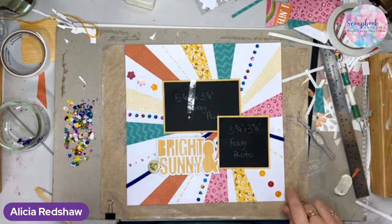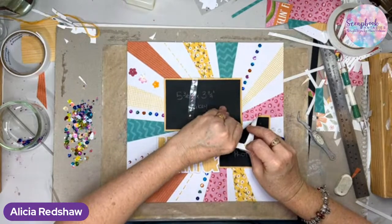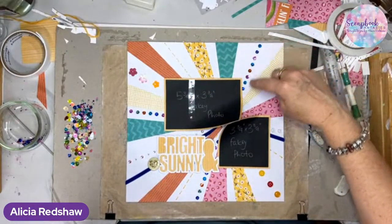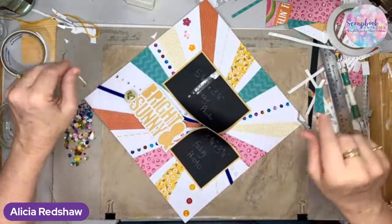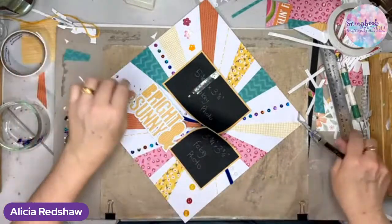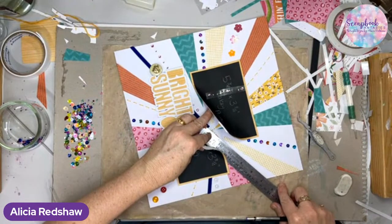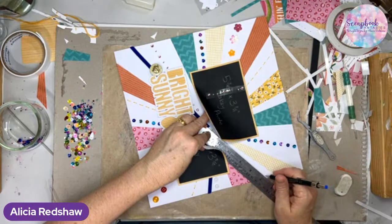I would say with journaling, I like to come along and find my X marks the spot and do a light pencil line, write my journaling on it, and then rub out my pencil line once my pen's completely dry. Do you know what we're going to do? We've got a couple of these blings left. So let's find our X marks the spot and come out here. Now, what did we do? We did half inch intervals for our bling.